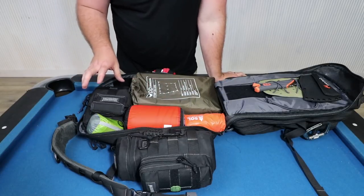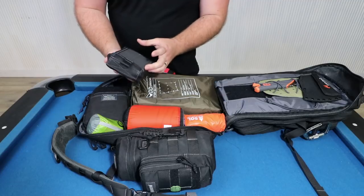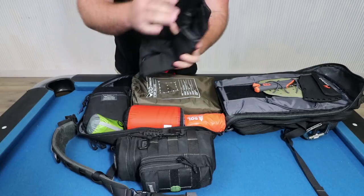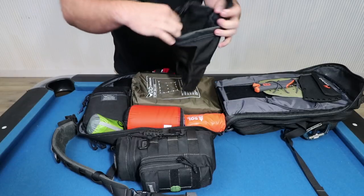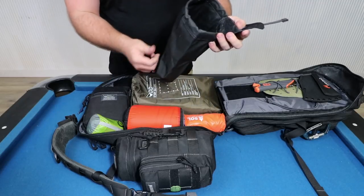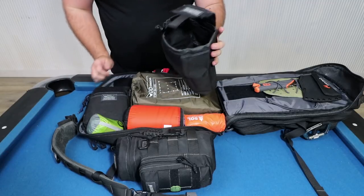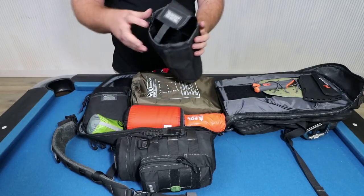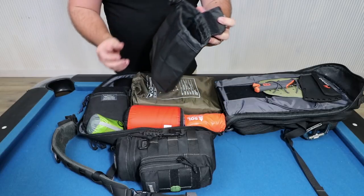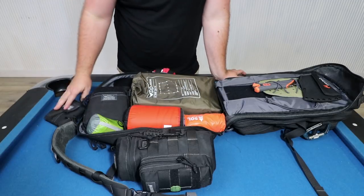On this side there's another VanQuest pouch — this one is good because you can strap it onto your belt if you were going out. It just pops open and there's a good pouch that hangs down, useful if you were collecting stuff to start a fire. It's got a drawstring closure on top so it doesn't take up much space.